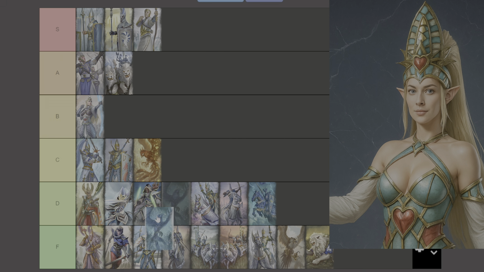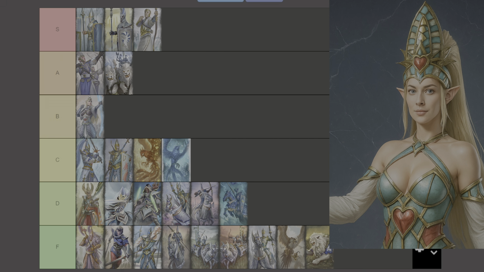Phoenixes, three different versions. Flamespire, Arcane Phoenix, and the blue one. Whatever, some of these names can be weird. But yeah, you have three different versions of Phoenixes. The Arcane Phoenix, I would say, is an A-tier unit. This is your flying flanker unit.